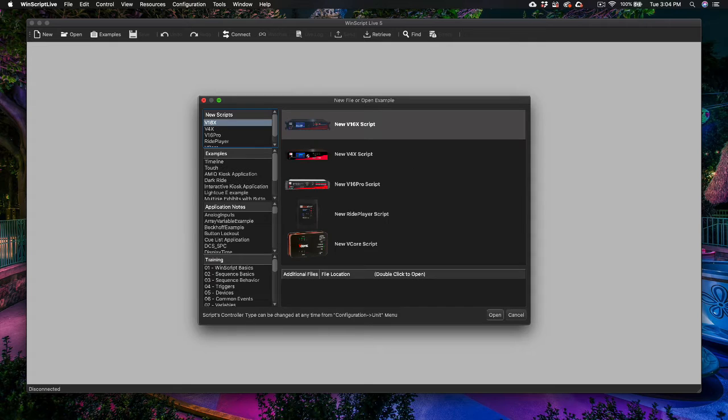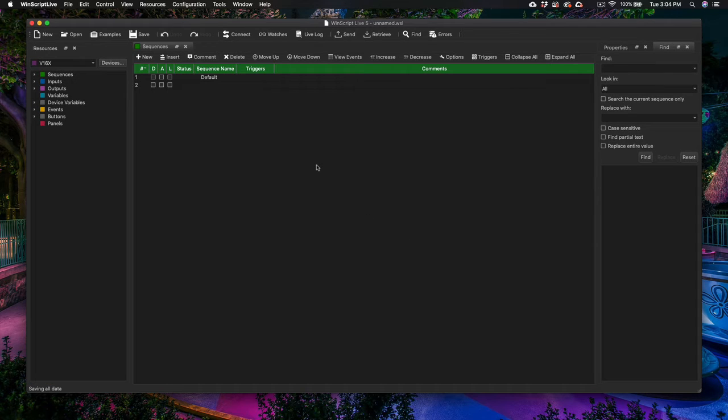Clicking on the New button includes many of those same dialog elements, but starts out with a list of new scripts you can create for each controller type. Let's start with a new V16X file for now. Once you select the V16X template, you start out with a very basic screen and only a single device, which is your V16X controller. Out of the box, this won't do anything interesting. That's where you come in.